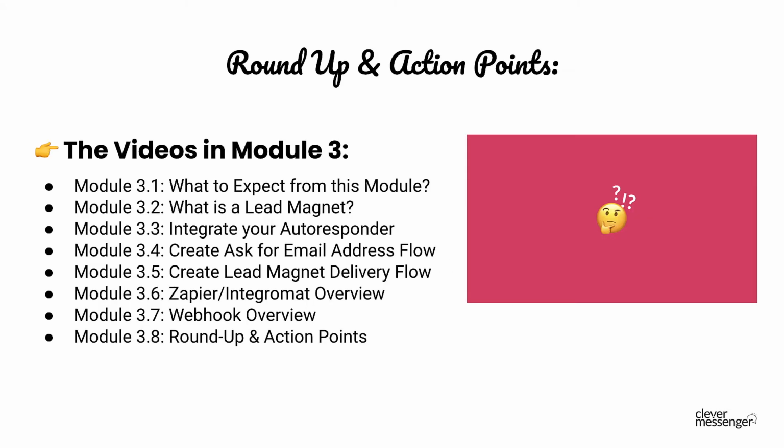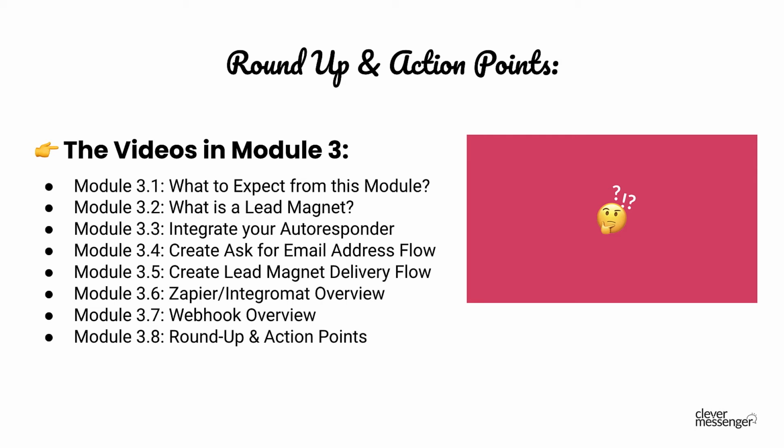Now in this module we had 8 videos, of course leading in with the first video what you could expect from this module. Then in the second video we talked a little bit more about a lead magnet. I actually told you what a lead magnet is, what it's being used for, I gave you a couple of examples and so on. Then in the third video we talked about integrating your autoresponder, and I've shown you in video 6 and 7 how you can integrate your autoresponder through Zapier, Integromat or webhooks. Then in video 4 and 5 I showed you how to create those flows, an ask for email address flow and a lead magnet delivery flow.